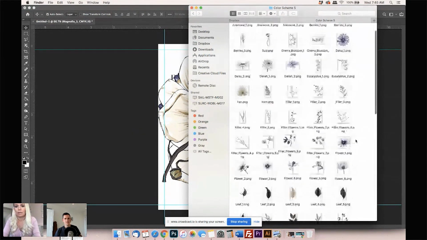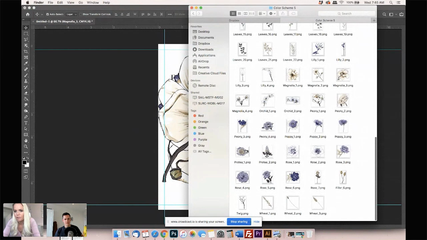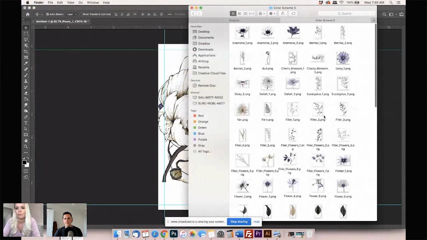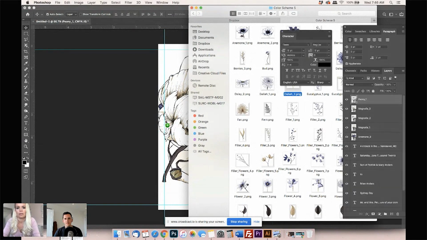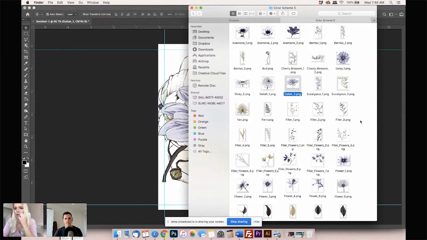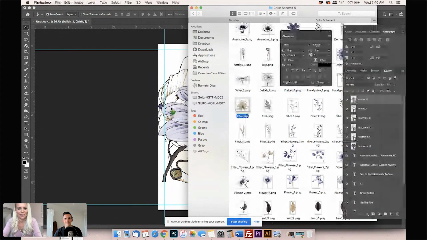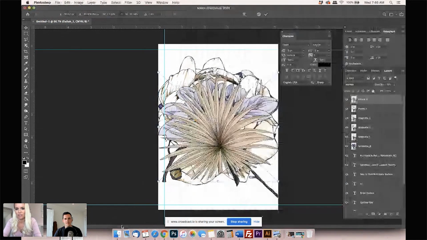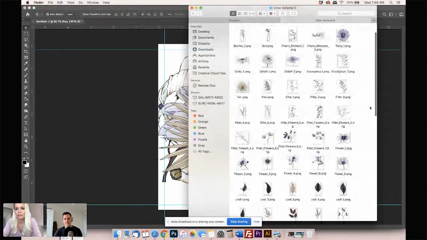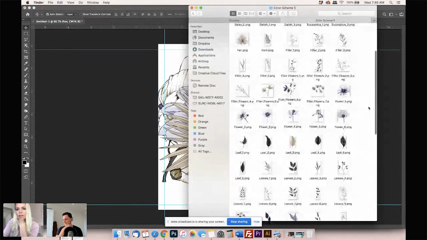I'm just trying to figure out which ones I want here. Peony, where are you? Alphabetical, of course. Here we go. So you'll see this, there's, like I said, lots of color schemes in here. It's not just these colors. And I'll show you later how to actually change it to whatever color you want. Eucalyptus. Gotta have some eucalyptus in here. All right.